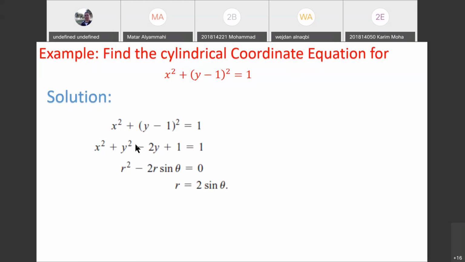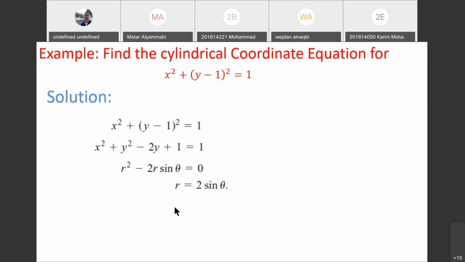So it is better to expand it before substituting, because you know in cylindrical coordinates x squared plus y squared equals r squared. Y is r sine theta. This is 1. So you can cancel out this r with one of the r's in r squared, right? So I will keep r here and what? Look at this one. This is exactly the equation of the circle with center (0, 1) and radius 1 in polar coordinates, right? But he's talking about the cylindrical.